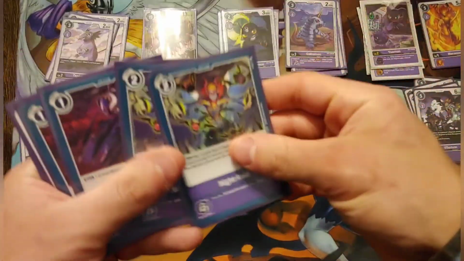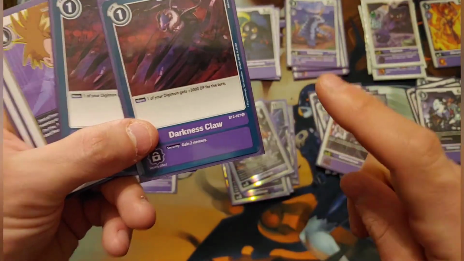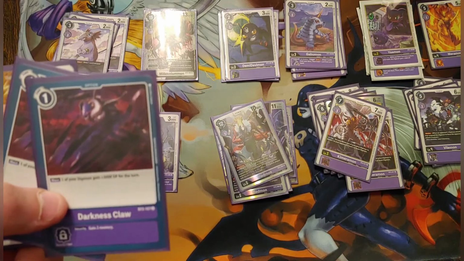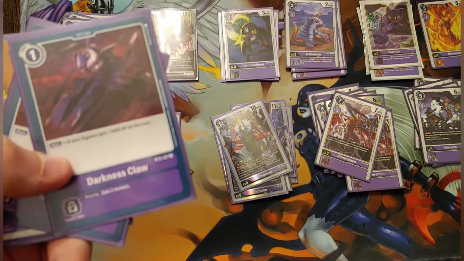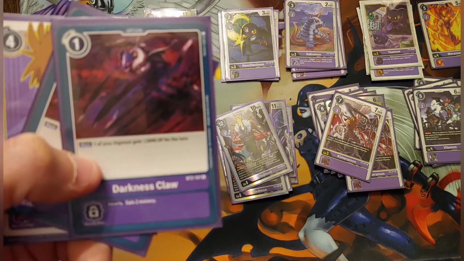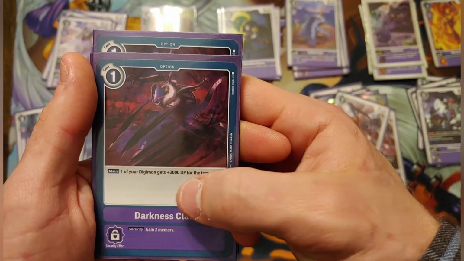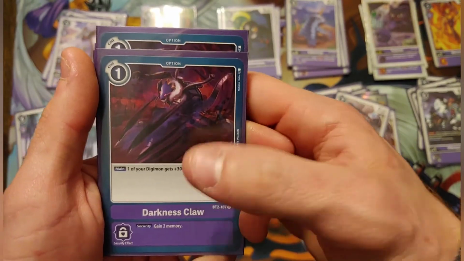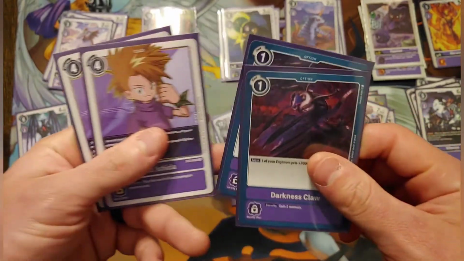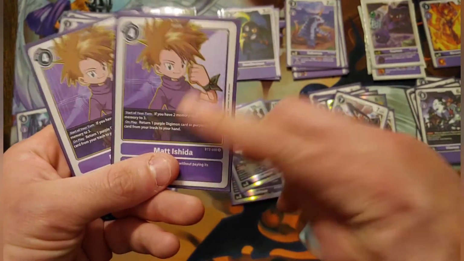2 Night Raids. 2 Darkness Claw. These are super crucial when they get checked in security. And it's also really beneficial, it's also super beneficial with that plus 3,000 DP gain. This is a great card. And I'll show you why here once I get done with our last 2 cards.